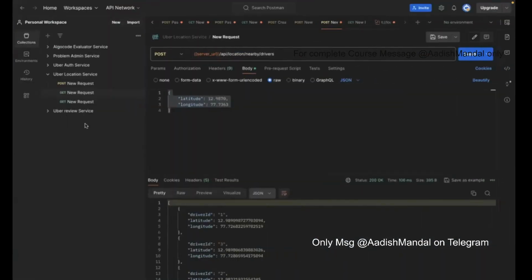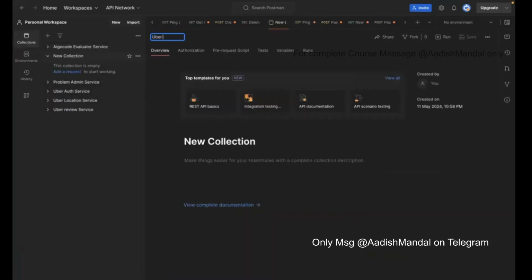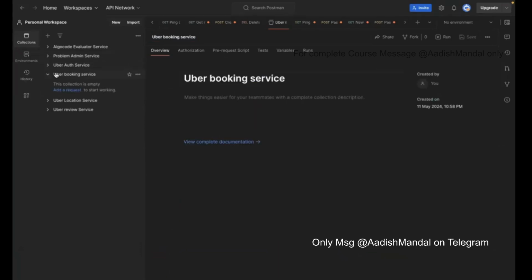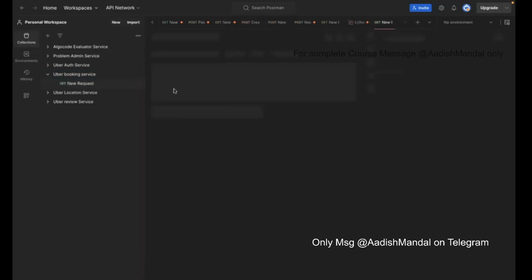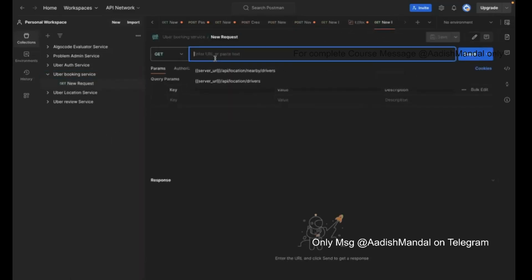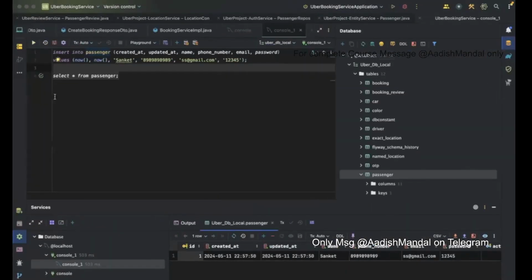So now let's do this. I'll create a new collection. Uber booking service. Inside Uber booking service, I'll say add request. Okay. And booking service is running on which port?